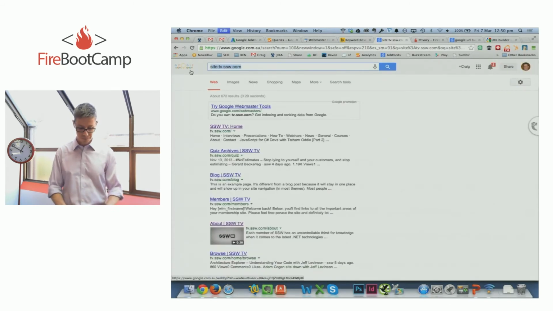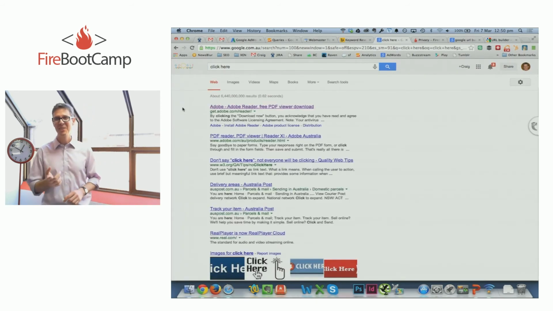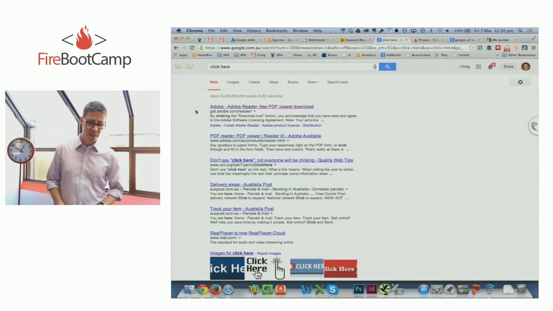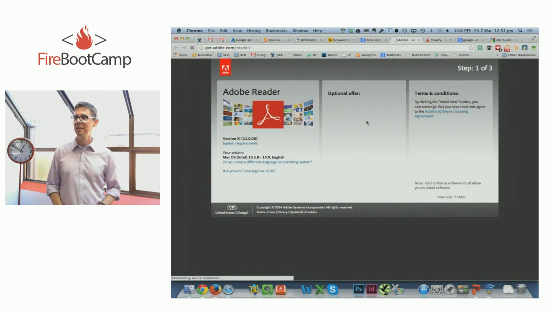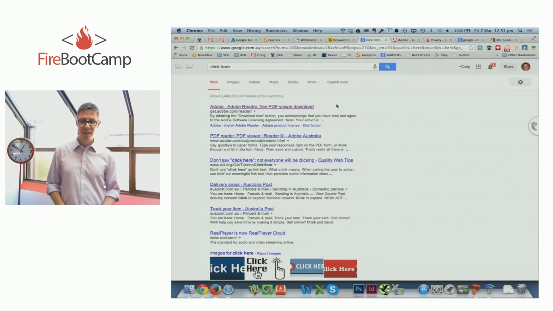This is quite a common example. It's the click here example. And I probably should have asked you, what do you think is going to rank for the term click here? The answer is Adobe Reader. But what's interesting is if you go to the Adobe Reader site, you'll never see the term click here, not in their page title, not in the content, not in anything. So you've got to say, well, why do they rank for that term, click here? The reason is because when everyone links to the Adobe Reader site, they normally say click here to download Adobe Reader. So over the years, there are so many millions of links that use the words click here when they link through to Adobe Reader, that Adobe Reader ranks for that term.